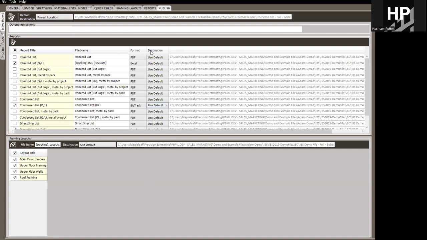So then when you're done with your project, rather than having to go to reports and view this report and then view that report and do that all individually, name the files and put them where they go and everything else, all you would need to do is jump over to Publish and hit the global publish button, and it just does everything for you. And everything gets pushed out to where it belongs. So like I said, if you're doing more than 2 projects a week, it's definitely going to be worth your time to take a little bit, set up your template file so that as you finish jobs out, you just hop over to Publish, hit the publish button, and be through it that much faster.